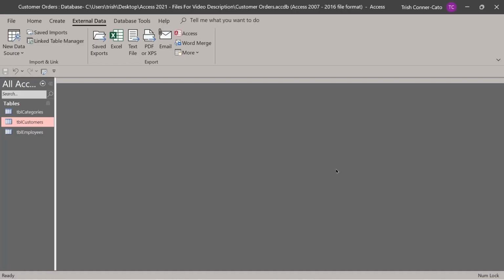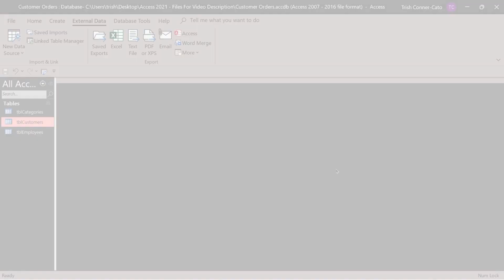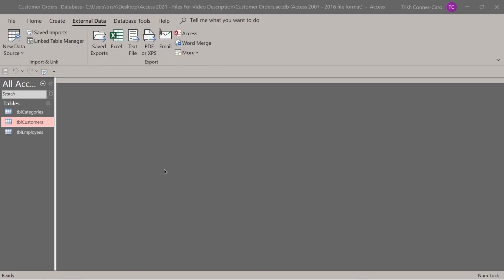So we have other sheets in that Excel file. And I'm going to have you bring them in and create the tables on your own. So I'm going to have you create the next 3 tables on your own by bringing them in from Excel.